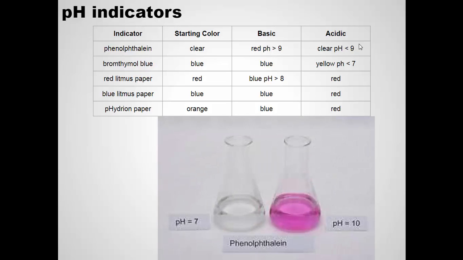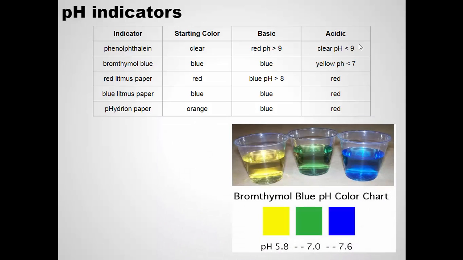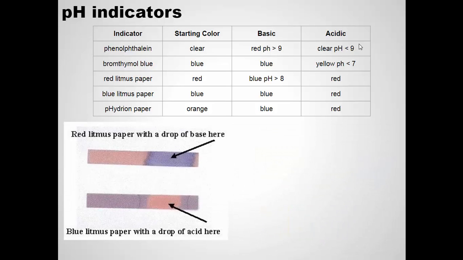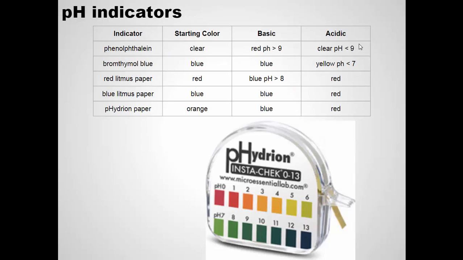All right. So phenolphthalein, okay, turns, just to review, pinkish violet at higher pHs when things are basic. Bromothymol blue goes from yellow when it's acidic to blue when it's basic, and then in between, at 7, it's greenish. Paper, so red litmus paper or blue litmus paper, and our pHydrion paper that turns red.